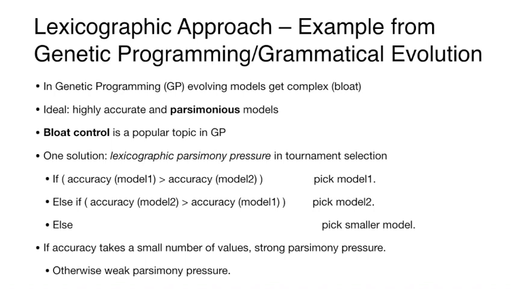If the accuracy can be a real valued number over an infinite range, then the chances of finding a tie on accuracy are very small. For instance, one model could have an accuracy of 0.511, whereas the other could have an accuracy of 0.5111. So for all practical purposes, maybe the two models are pretty much the same. But numerically, there is a difference in their accuracy. So the more accurate model will always win the comparison of the first objective. So in this case, we shall not reach the secondary comparison.